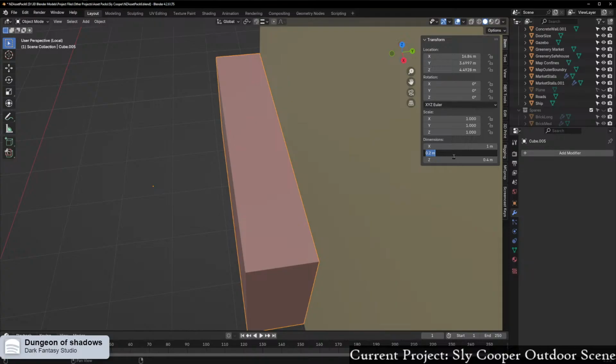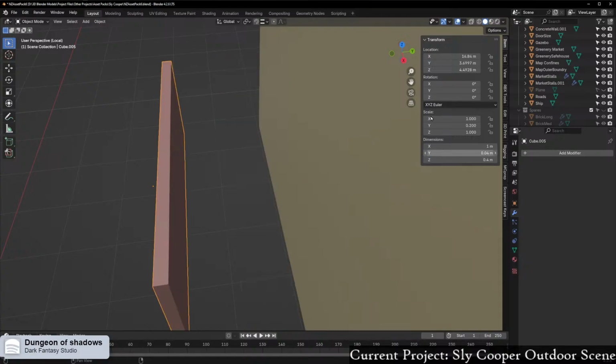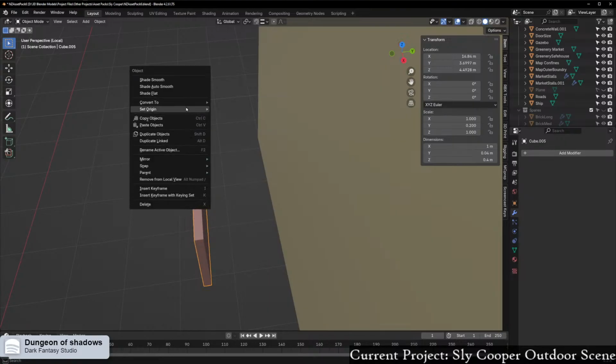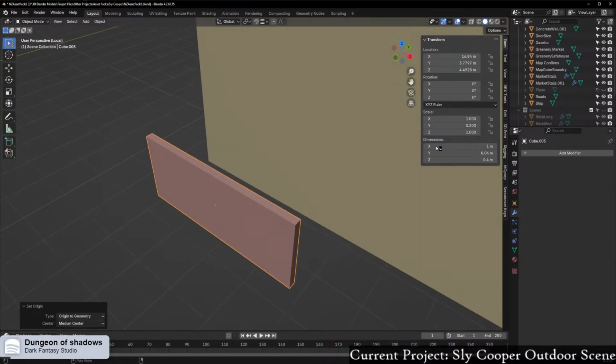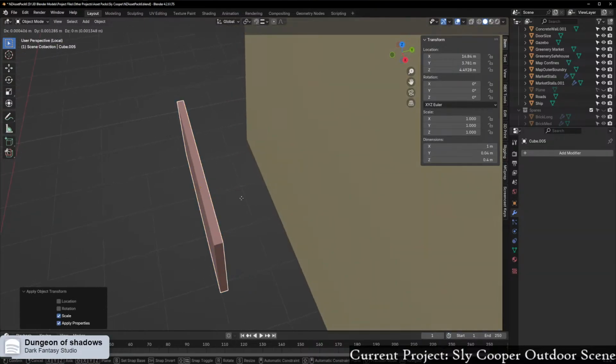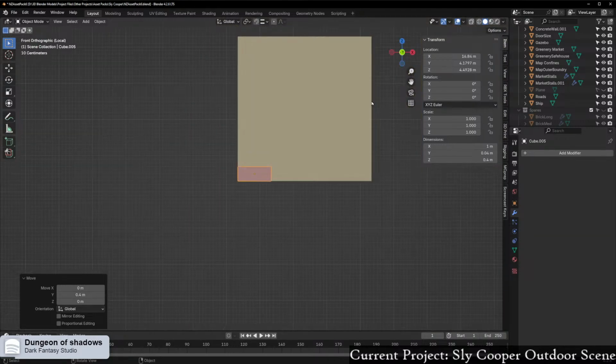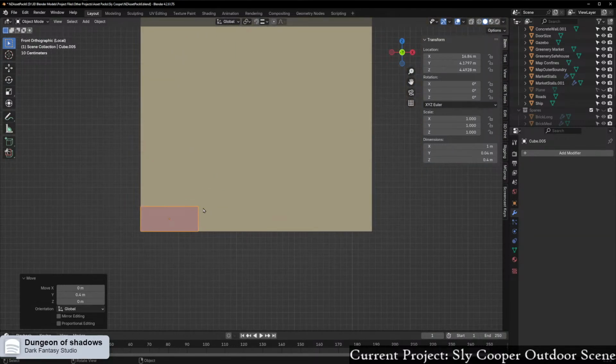Let's make this, say, 4 centimeters. And then Shift S. Actually, no, it's set origin to geometry. Okay, so now we've got some wood to work with.